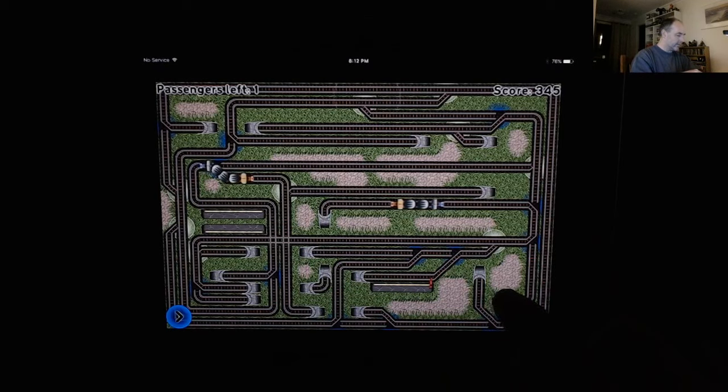Oh no, no, no, yep, that's okay. To here, and that'll send it back around again. All the way around to there, but yeah, we're sorted as long as we avoid a collision between the two trains. So let's speed this bad boy up.